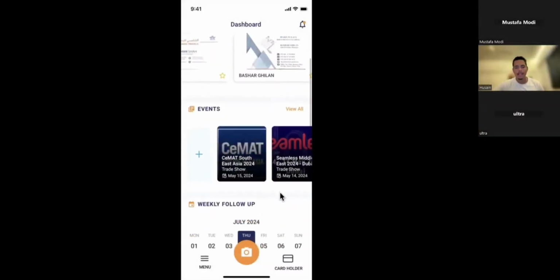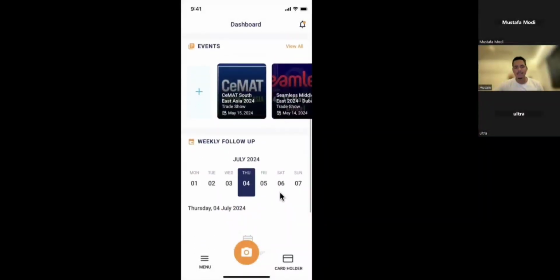Then the second thing is the events. Events is one of the most important parts of Carddio. Whenever we go to events, there's a lot of trouble with taking so many name cards. We take a whole pile of name cards and we don't know what to do with them. So Carddio came up with a method that makes it very efficient for you to collect cards, and after collecting cards, also helps you remember what exactly the conversation was that you had with those people.